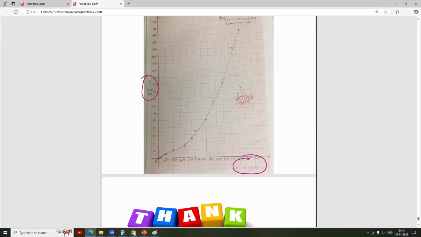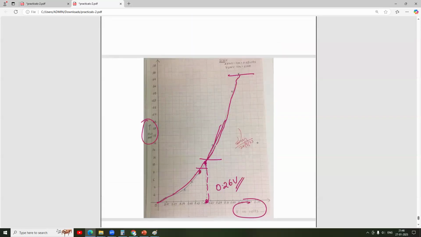Once you draw the graph, you have to join it to 0. After some voltage, the current increases sharply. So almost from here to here, it is almost a straight line. Even from here, you can choose it, no problem. So find out from which voltage along the x-axis the current has increased linearly, very sharply. That voltage is called the cut-in voltage. Here, I think it is some 0.26 volt. So the voltage after which the graph is almost a straight line, here or here. A small difference will not make any change in the marks, no problem. You can almost find out that cut-in voltage.